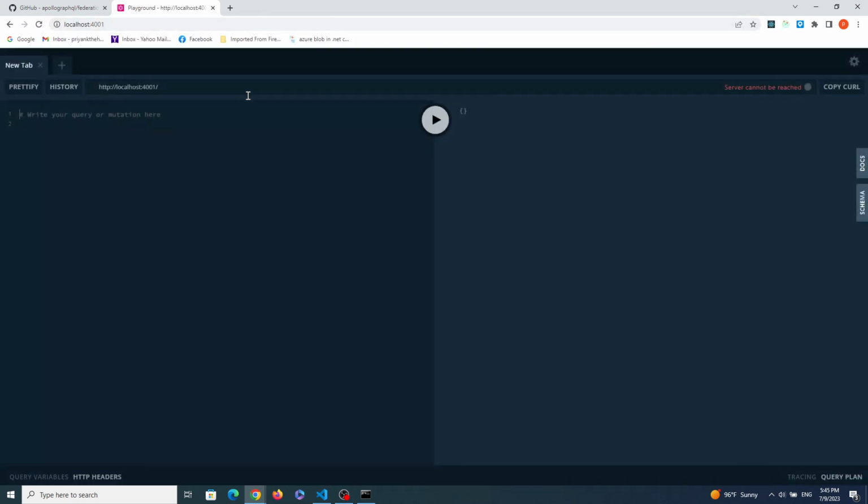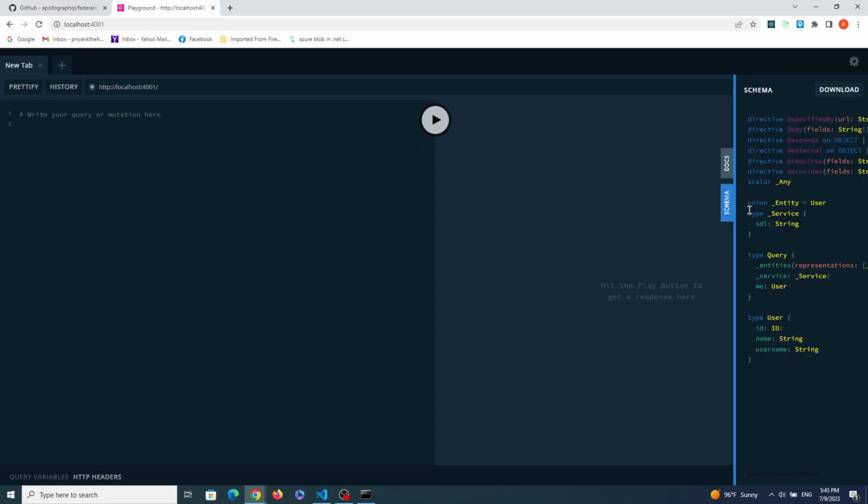Okay, so I think this is old GraphQL. Now they have the Apollo Sandbox, which has a nice UI as well as some more features, like for passing a token and all that stuff. But here, as we can see, this is GraphQL Playground, where you can see the schema. So we saw the me query under the resolver, and it returns the user.